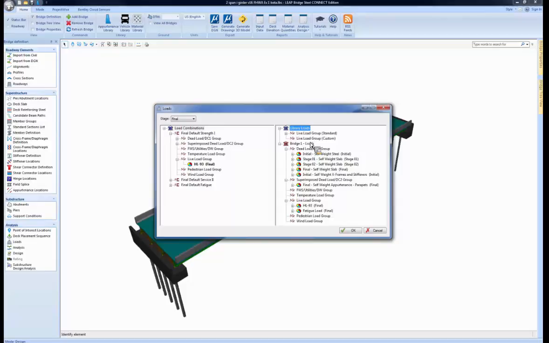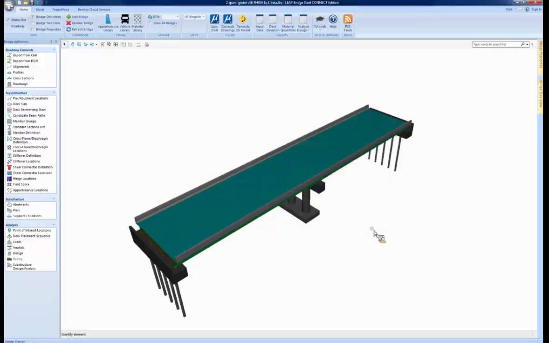And another question here, can you check diaphragms for curved girders? I'll go ahead and answer that one. Yeah. We do code checking on truss type cross frames. We do not do just a plate diaphragm or something like that. And we do not do the end connections yet. We just do the member checks.